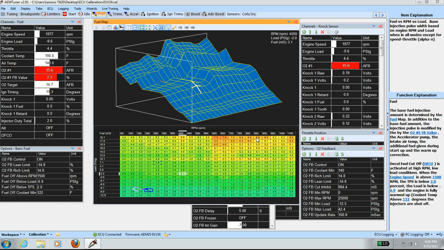So looking at the O2 feedback value, it's getting lean, so I'm going to press spacebar. But first thing I need to do is follow the ECU. Then I'll be pressing the spacebar. And notice how it turns blue, meaning that it adjusted the cell. And then I will go to 2500, idle, press the cell, and it's about 3500.